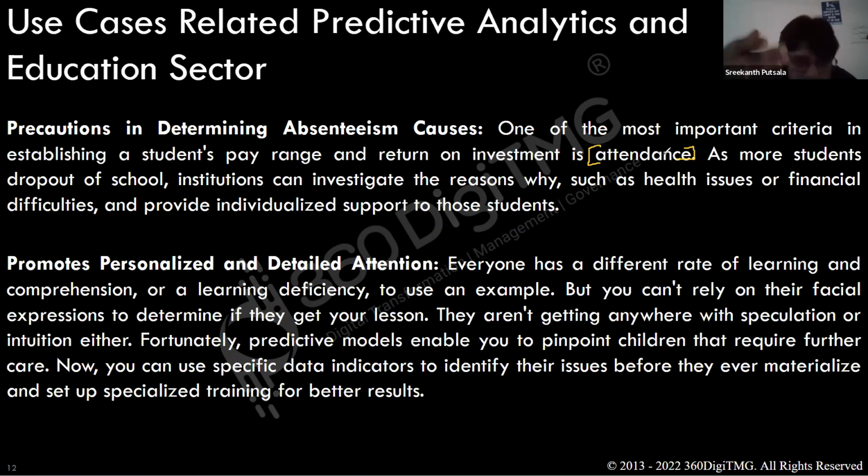So in this case, we are trying to create a personalized model where we look into the expressions to determine if they get your lesson or not. They aren't getting anywhere with speculation or intuition either, so the expressions are being captured completely. Predictive models enable you to pinpoint children that require further care. That is something we can do by using this model. So the AI tutor is a perfect example that we have created.